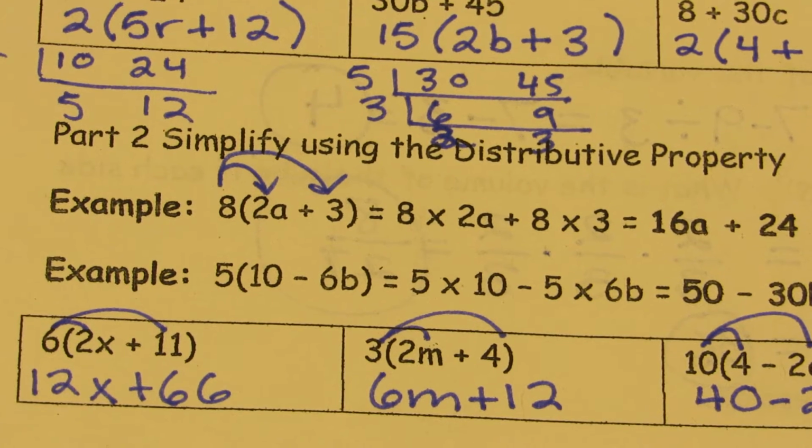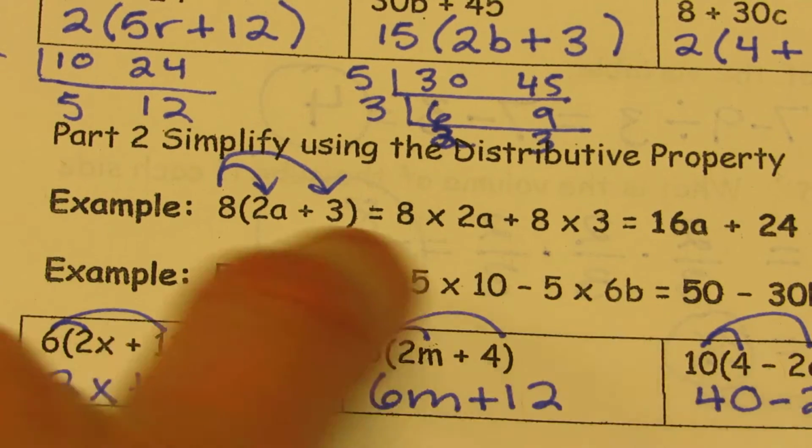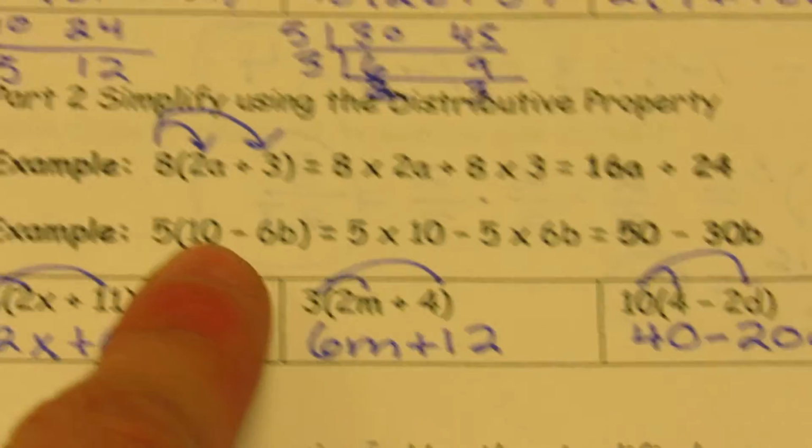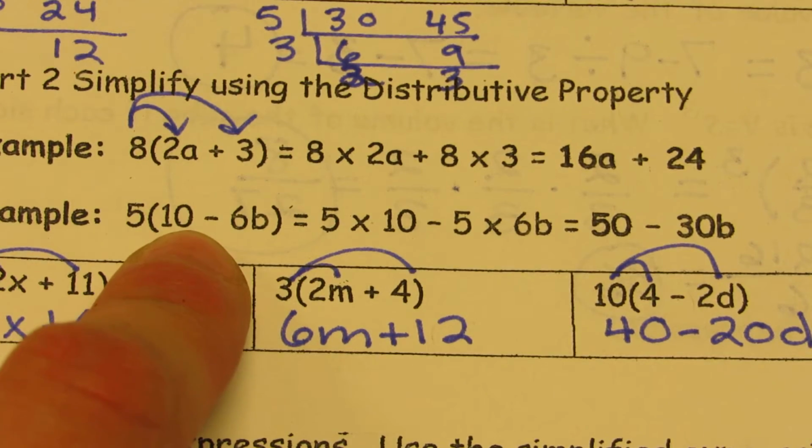So let's go ahead and do one together. We'll do the second example since we did these in class. If you want to try it on your own and see if you can get it, you can. So pause the video and try it. Second example reads, hopefully you tried it.